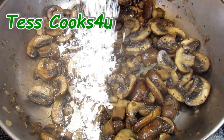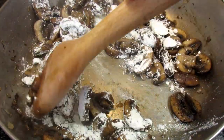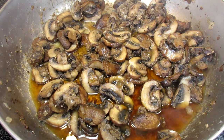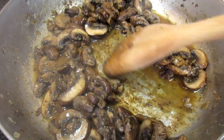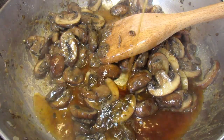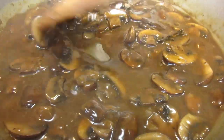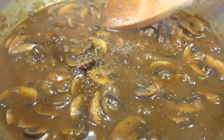Next I'm adding about two to three tablespoons of flour. With the heat still on medium, I'm stirring and cooking for about a minute or two just to get that flour taste out. Then the key: I'm slowly adding some beef broth — just add a little at a time and stir to get all that fond off the bottom of the pan, because that is all flavor. Once the gravy is all one color, creamy and smooth, add the next half to three-quarter cup of broth and repeat. Adding the broth slowly and then stirring will prevent lumps and make your gravy nice and smooth. Keep stirring and adding broth until you get the consistency you wish — I like mine on the thick side. Bring the gravy to a simmer on low-medium and let it cook for about ten minutes until reduced and nice and thick.